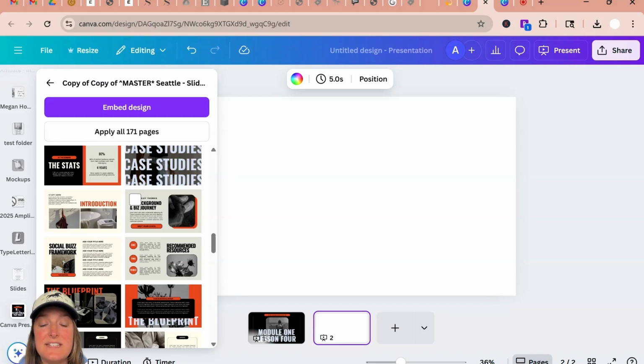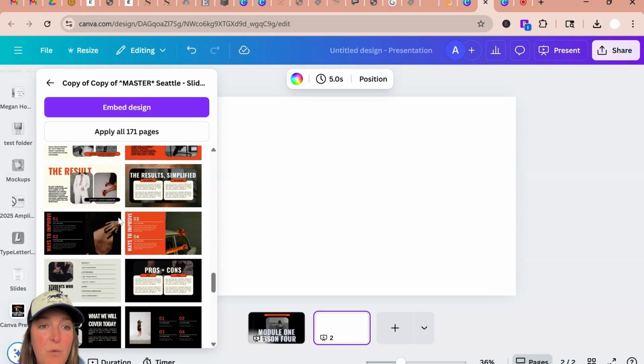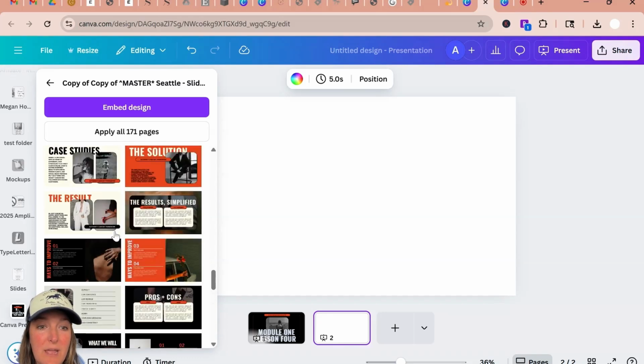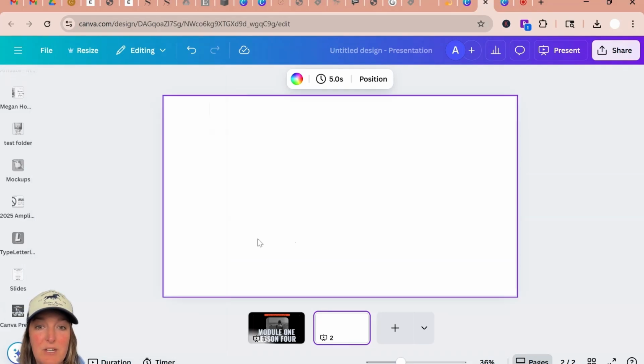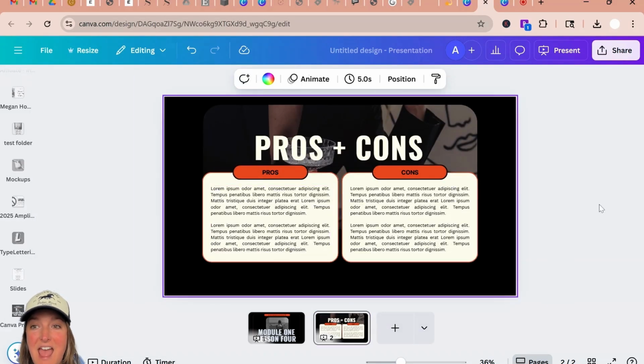So let's say this next slide, you have something that has 2 very important points that you want to talk about. So you're going to scroll here and say, okay, I want something that has 2 very distinct points that I can talk about. Okay, this would be really great. So I'm going to put that in there and then edit this. And so that's how you can easily build your presentation. And that's how I do all of my presentations. It's so simple.